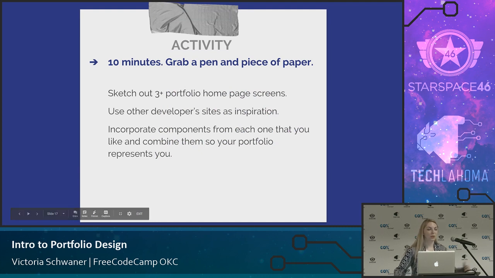Okay, so you guys, we basically are at the end. I have more examples I'll be able to go through, but I want you guys to try this a little bit, like sketch out some home screens for what your portfolio could look like. So I have a few pieces of paper, and I'll walk around, or feel free to raise your hand if you have any questions, but find some of these examples and just use pen and paper and sketch out what your homepage might look like.